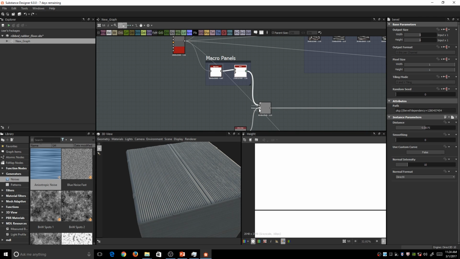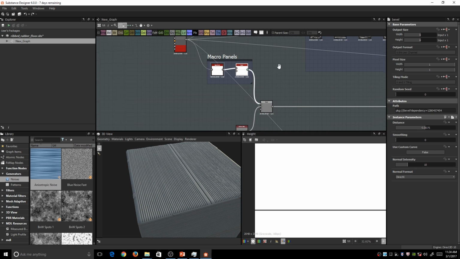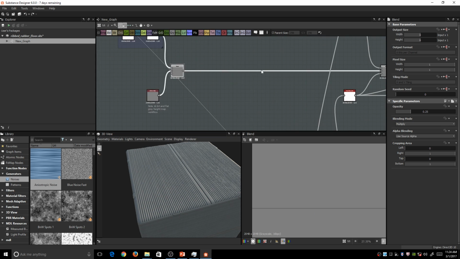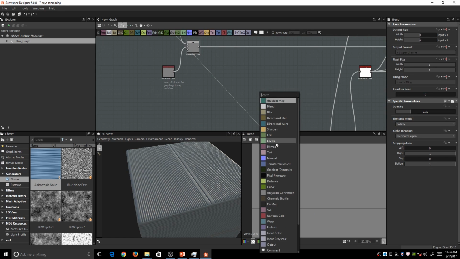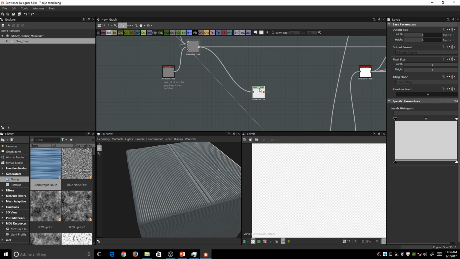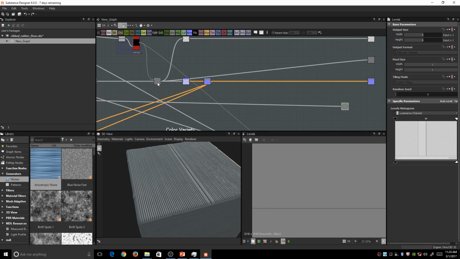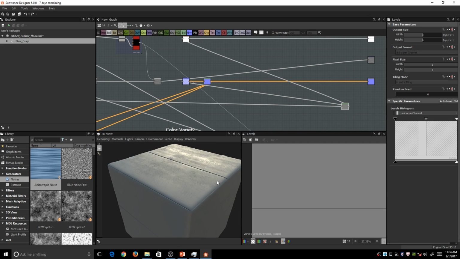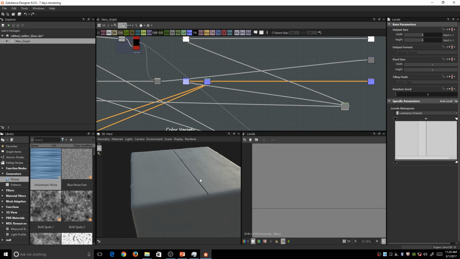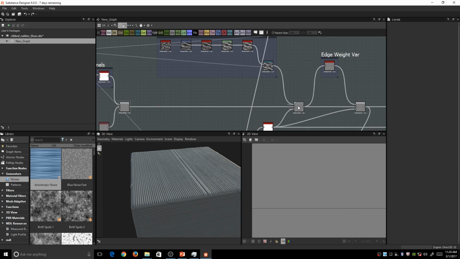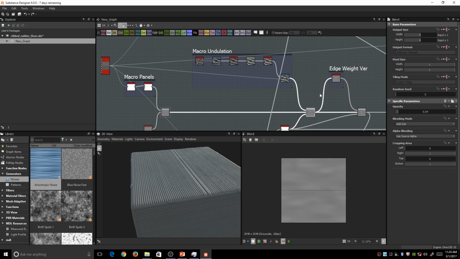And then I use a bevel node, and I add it to the blend here as a multiply, and that's giving me my initial kind of depth, okay? So if it helps, what I can do is just bring this to the end real quick. So you can see it's just very simple, right? There's nothing to it. But as I go on, I just layer on the detail. So this next part here is like a macro undulation.